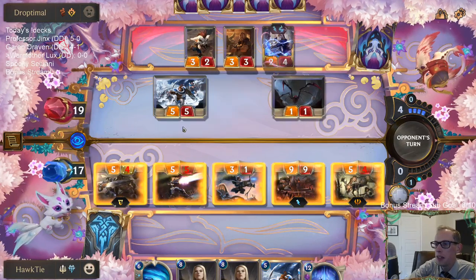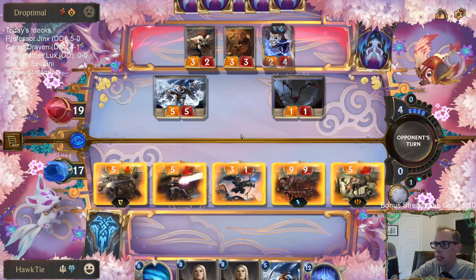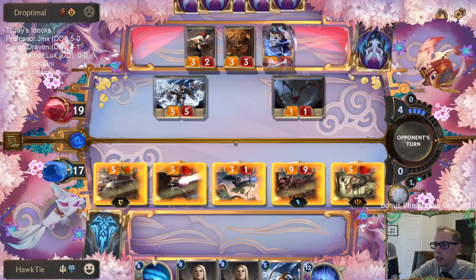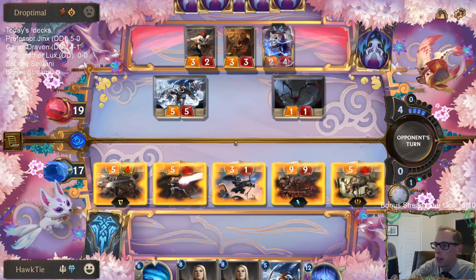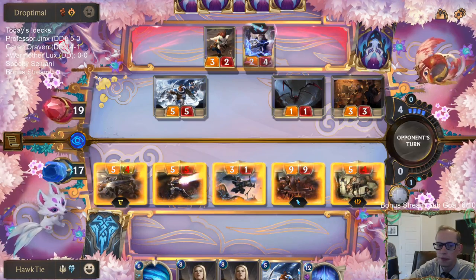Yeah, it could definitely be greedy, me attacking for Lux, with Lux. Maybe I'm just supposed to hold Lux back because I was going to be Harsh Winds-ing the Ezreal the next turn anyway. So maybe I'd need to be holding Lux back. Maybe I don't do that. Maybe I play Tiana. I guess we'll see.